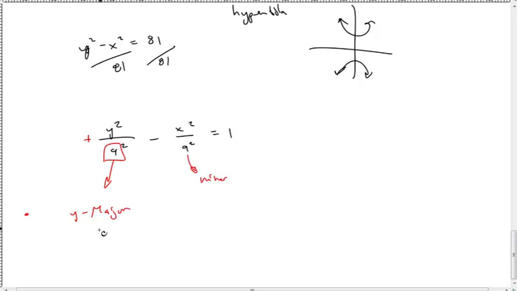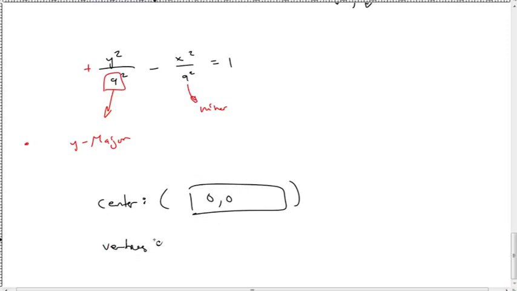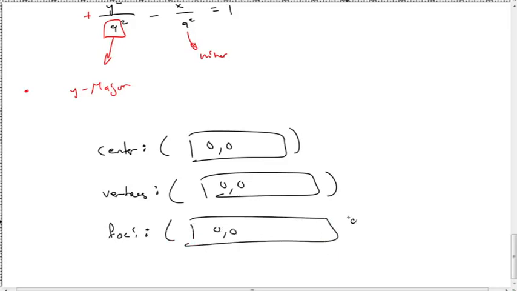Okay. And that's going to be my picture because it's actually centered at 0, 0. So I go up 9 distance, so this is a 9, this is a negative 9, and there you go. Ta-da. So let's figure out what they're wanting answer-wise here. Should be pretty fast because we're basically done. They want the center. Well, there's no shifting, you can see, so 0, 0. Find the vertices. Again, that's just going to be plus or minus the major. So I'm always going to just put the same thing down. Foci, pretty easy here. Again, 0, 0, we'll just have our C.